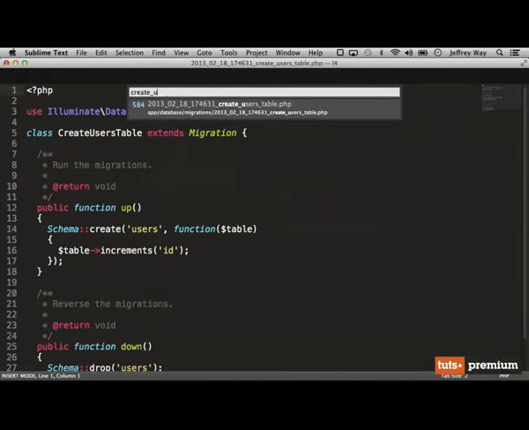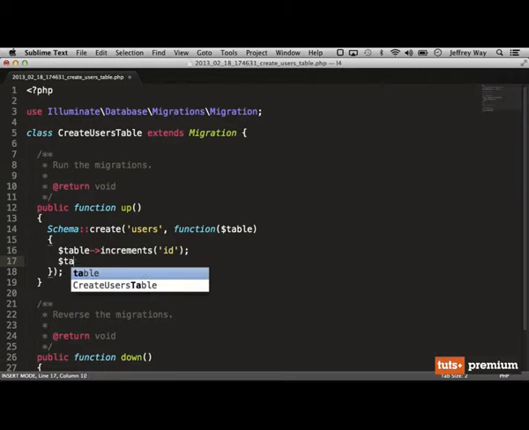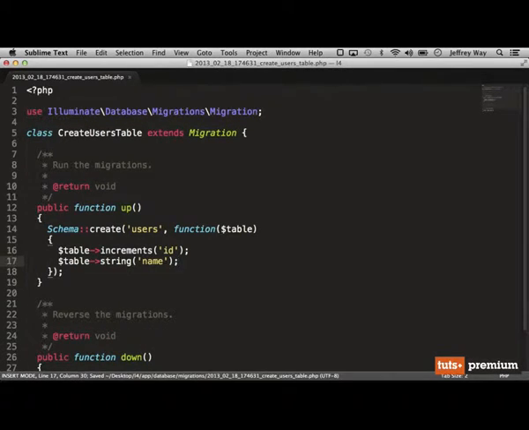Now to finish up this lesson, let's take a look at some of the other commands that we can do with migrate. However, in order to do that, I want to have one more migration. So I will run art migrate make create users table. Once again, the table will be users and we are creating it. That's been created. So now I will hit Command P, create users table. And here we're going to be really lazy and just do string name and keep it like that.